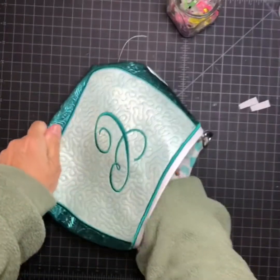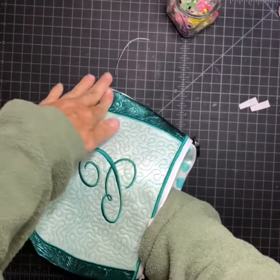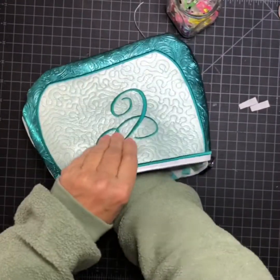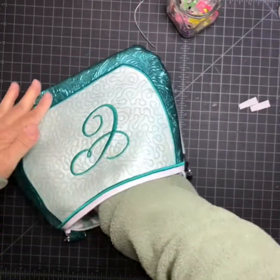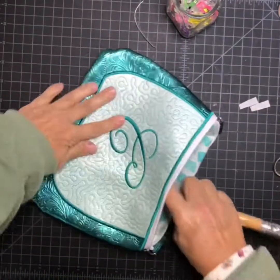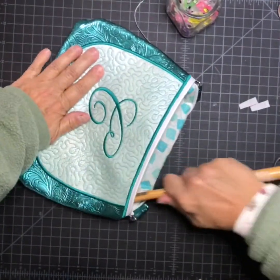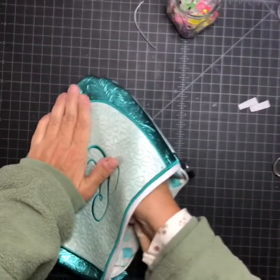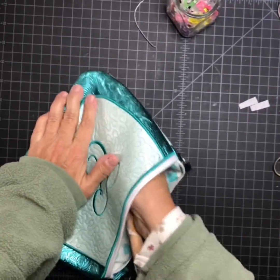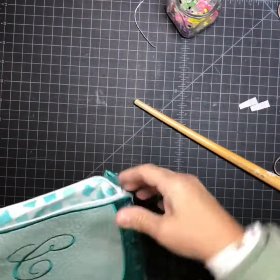Usually I do the 8x6 or the 9x7 because they hold my phone perfectly. But I wanted to just make sure the big one would stitch out properly. So let me use my handy dandy paintbrush and go around. Push out my edges. Flip down my corners.